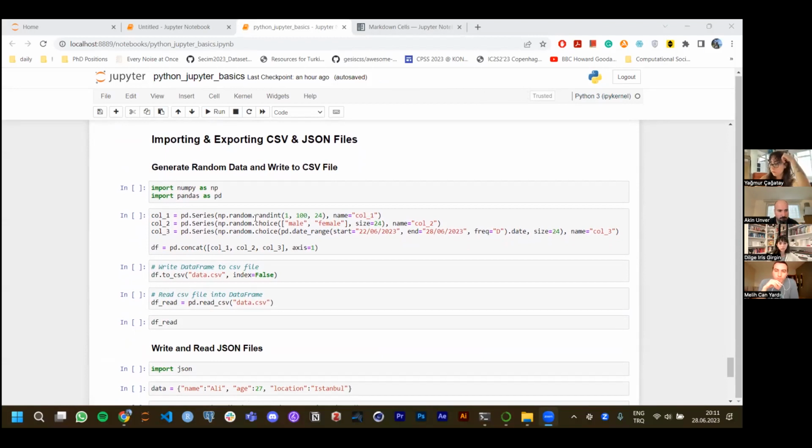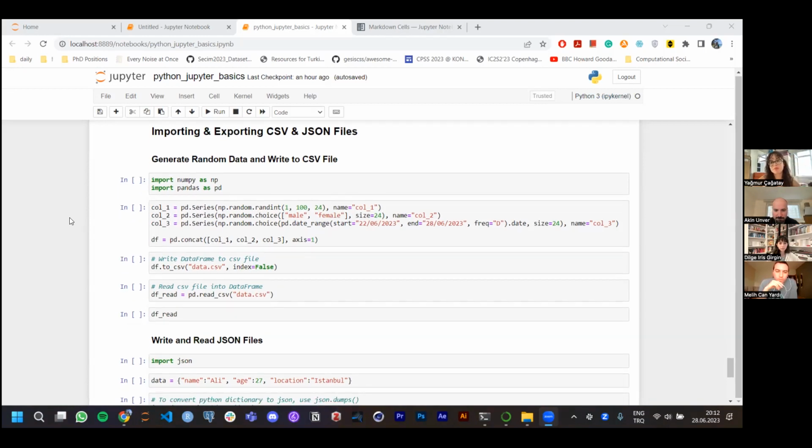But most of the time, when data scientists are in the early stage of their career, there are specific file types that are commonly used. One of them is CSV, comma separated values files, and the other one is JSON. JSON was not in the email, but I wanted to mention it because JSON is used a lot, especially for social media data. So I wanted to talk briefly about JSON in this tutorial.